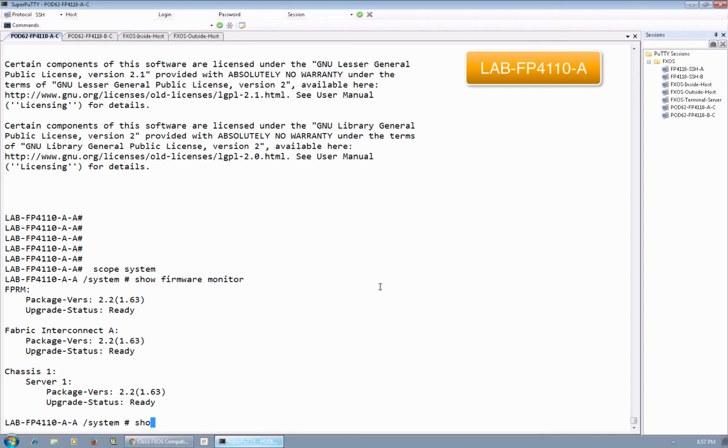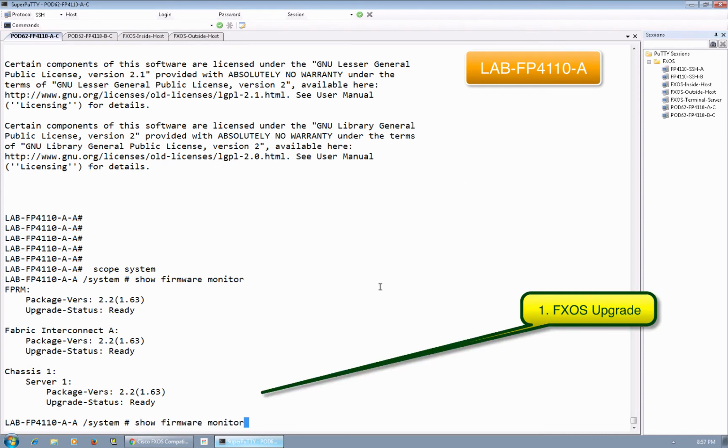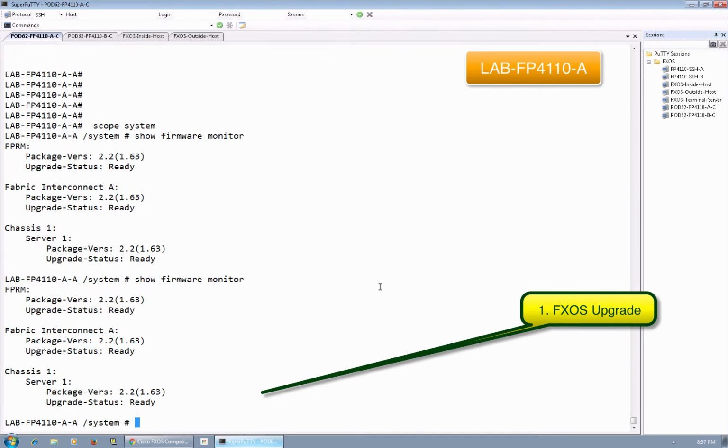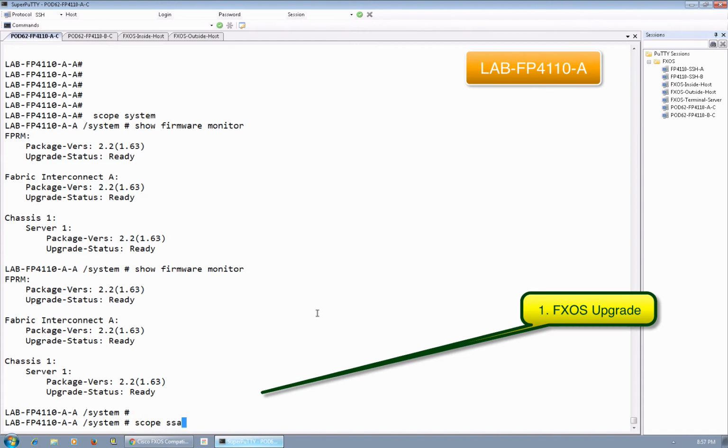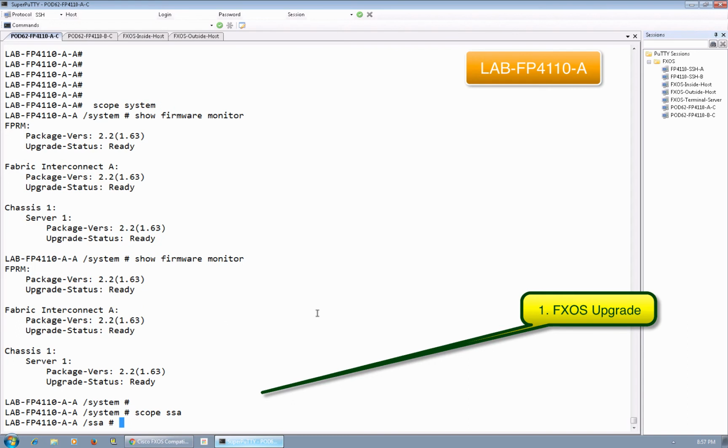Okay, so now the FXOS upgrade is completed, and you can check the status using show firmware monitor from scope system.